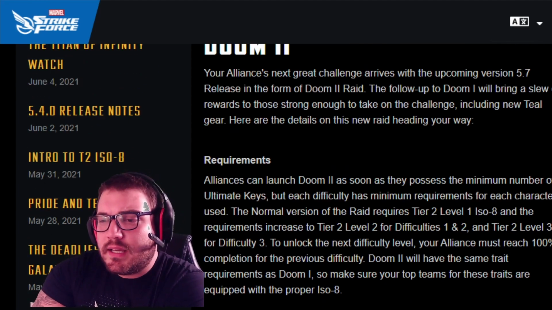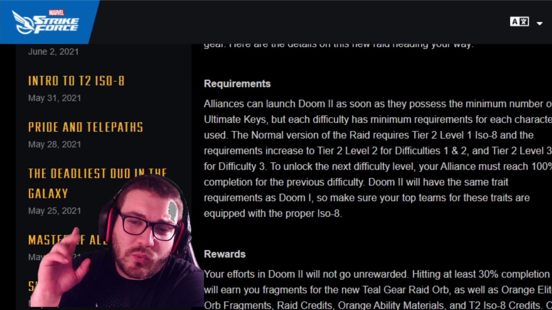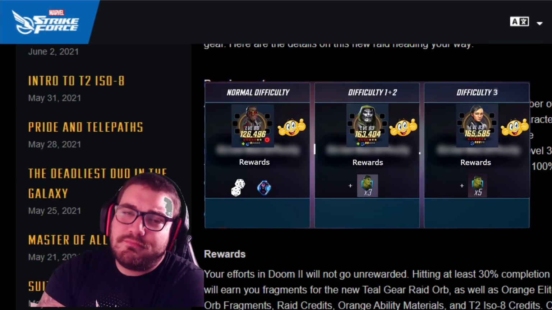So Doom 2, this is interesting. Some good parts, some terrible parts. Let's jump into it. The requirements, so for normal difficulty, just blue ISO 1, cool. For difficulties 1 and 2, blue ISO 2. And for difficulty 3, blue ISO 3.